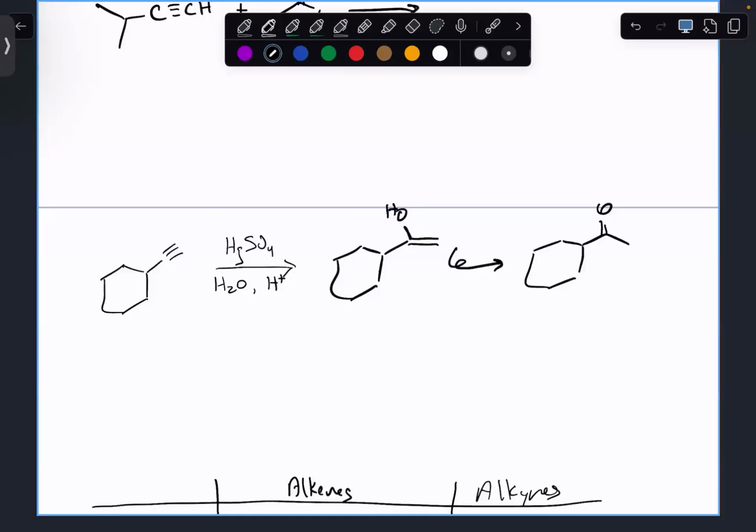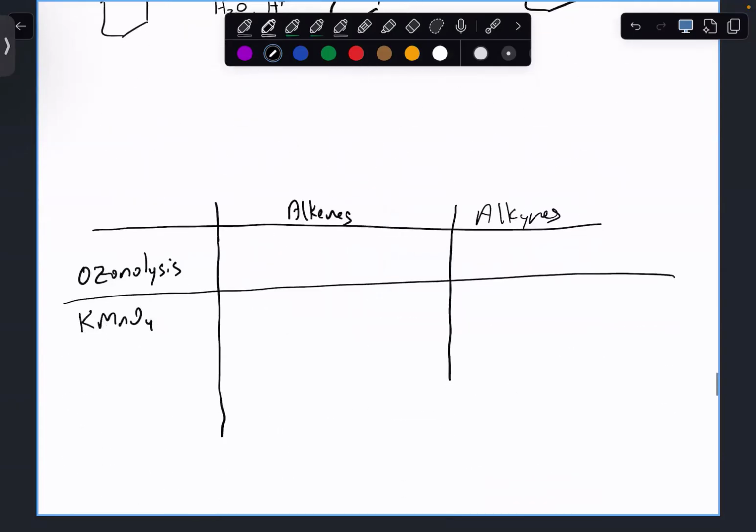Okay, so the last reaction that we have of the alkynes is the oxidative cleavage. So we saw, again, same stuff over and over again as with the alkenes. We saw oxidative cleavage with the alkenes. You can also do this with alkynes. In fact, with alkynes, it's even easier. Because if you'll remember, there were two ways we had of cleaving the alkenes in an oxidative manner. We could do ozonolysis, or we could use permanganate hot and concentrated. The ozonolysis is the milder form. The permanganate is the more vigorous form.